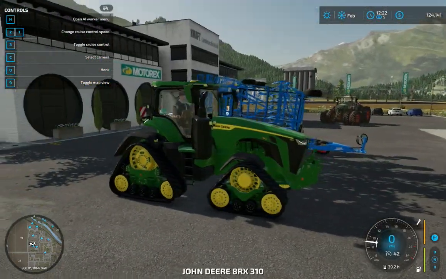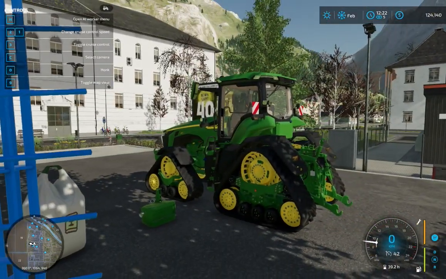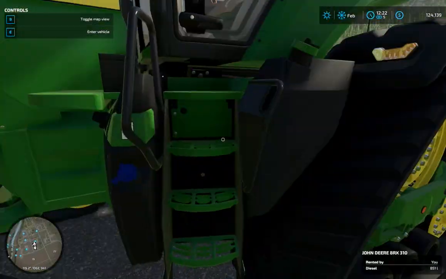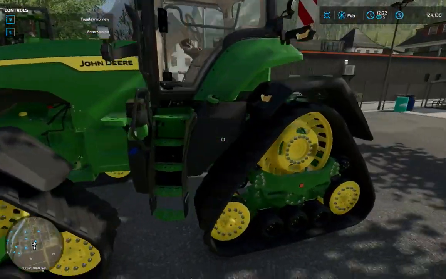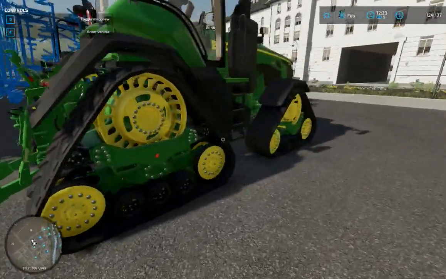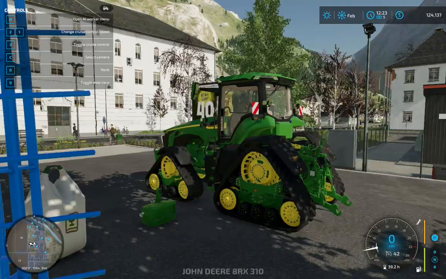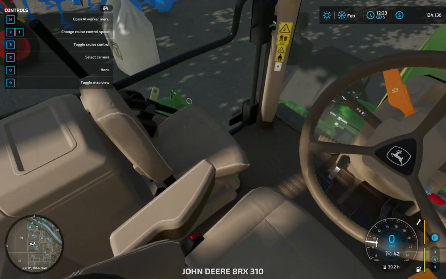Whoa, look at this baby. The John Deere 8RX something. I missed the last part. 8RX 310. Wow, look at that. It's got tracks and everything. Let's take a look inside this bad boy. Wow, it is suited up.